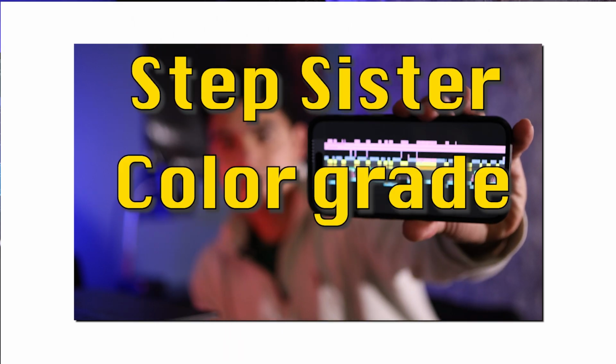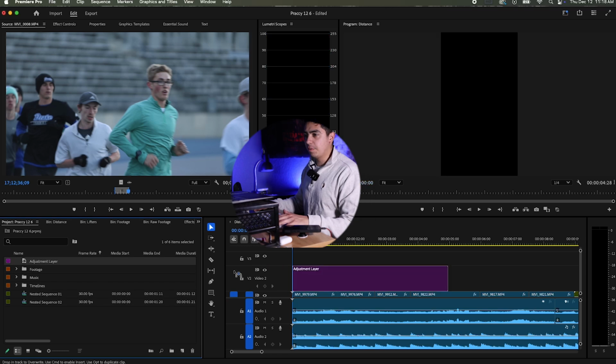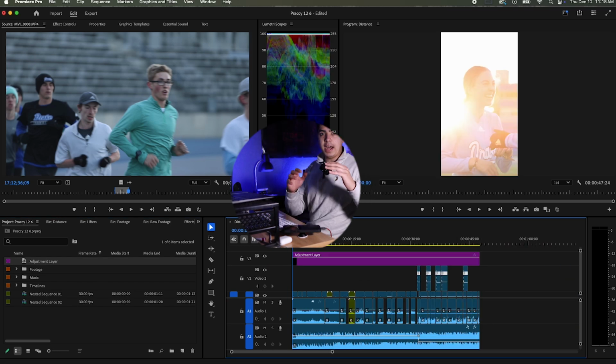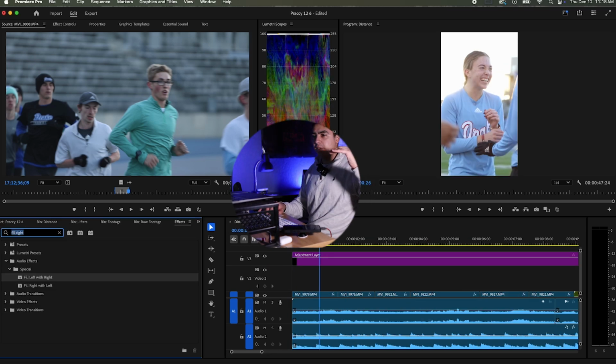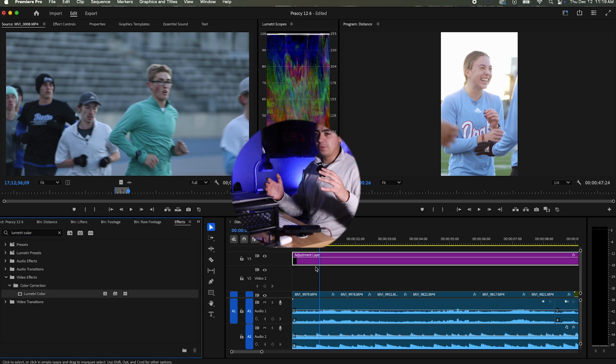The absolute last thing I do in my editing process is color grading. Like I said earlier, things already look pretty nice, so I'm gonna keep this simple. First, I'm gonna add an adjustment layer to add my color grade to. I do that because it allows me to stack the things that I do, so when you know that something is wrong, you can directly change it.